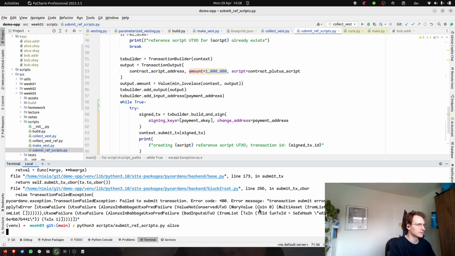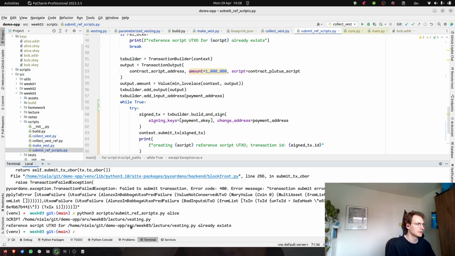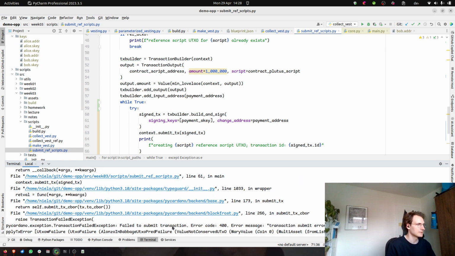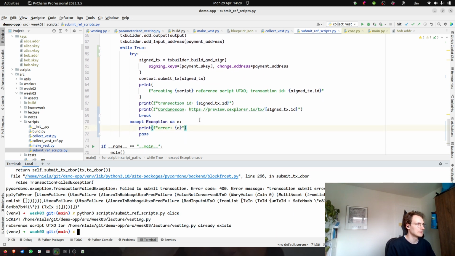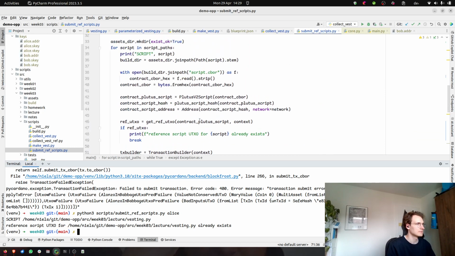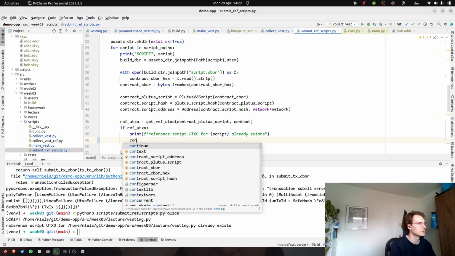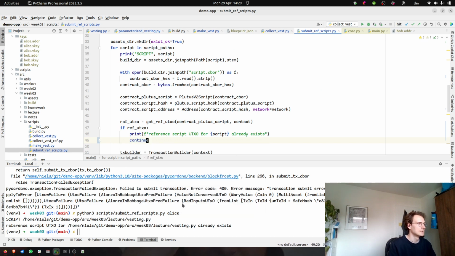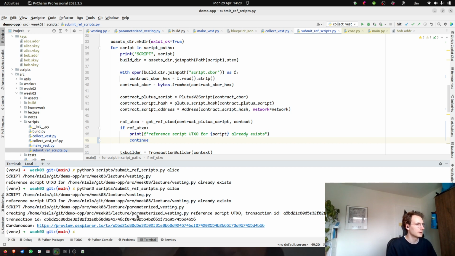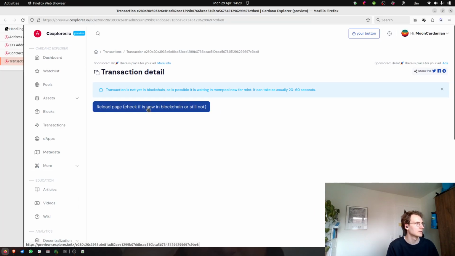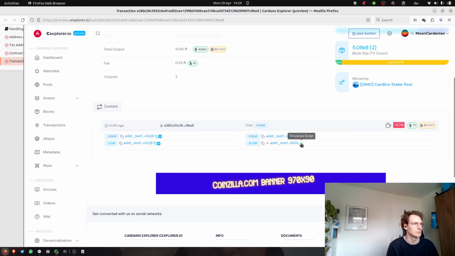And now we can try this again. Here we actually find that this reference script already exists, and this breaks. This is not what we actually want. We want to continue here and then try the next one. Now we deploy the parameterized vesting, and that worked. And if there would have been an error, we'll get it later. We will just retry.